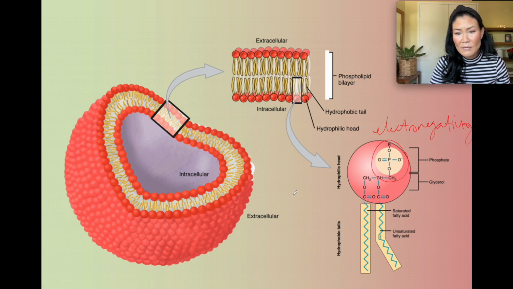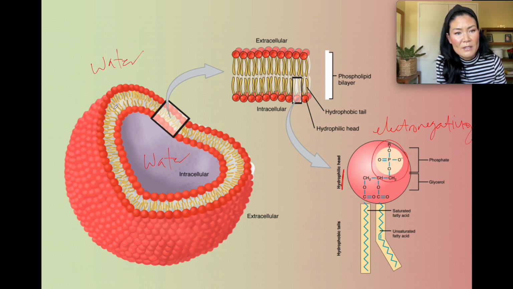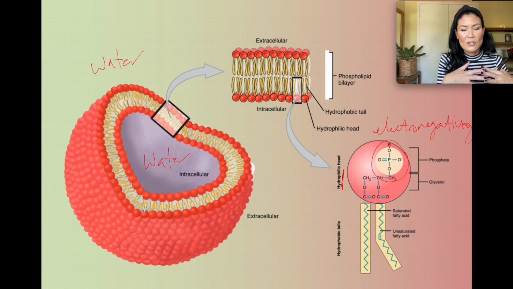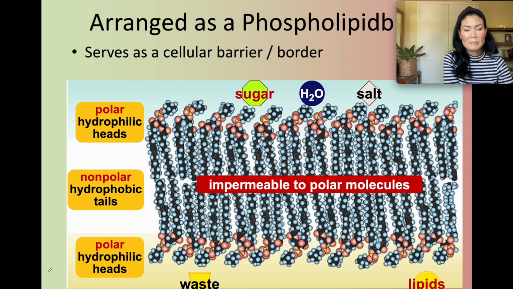Okay, so it's this phosphate group that is part of the phospholipid head that makes it hydrophilic, whereas the tails are hydrocarbons. As you guys remember, hydrocarbons are nonpolar, there's no charge. And so the way that a cell membrane looks, you've got the 2 layers because you've got water on the inside of the cell, water on the outside of the cell, and the nonpolar tails are facing each other, away from the water. Okay, so that's the phospholipid bilayer cell membrane, which is primarily made up of phospholipids.